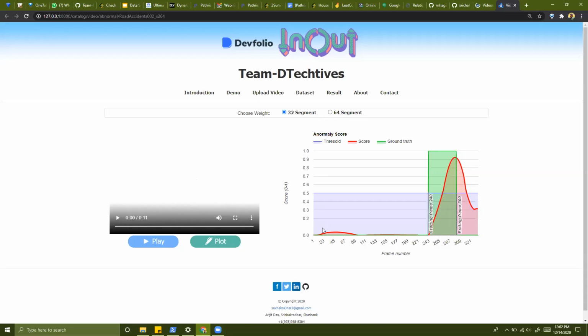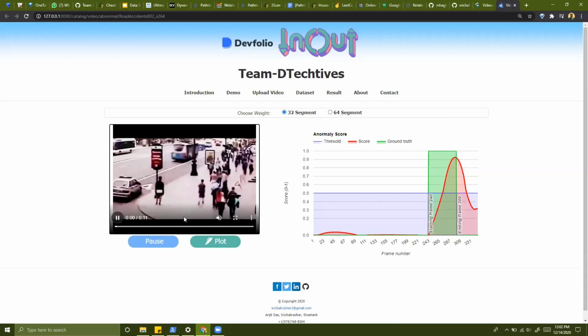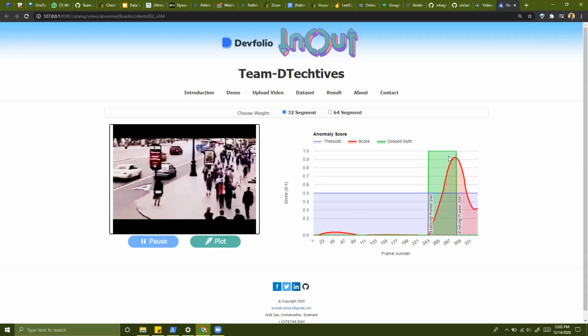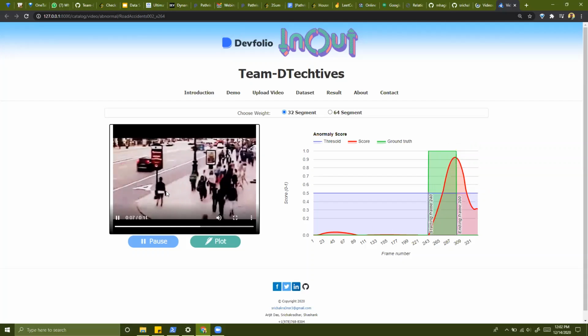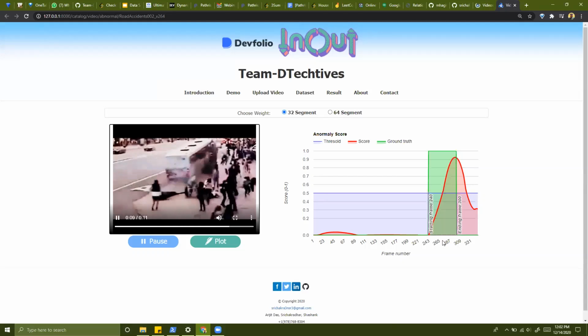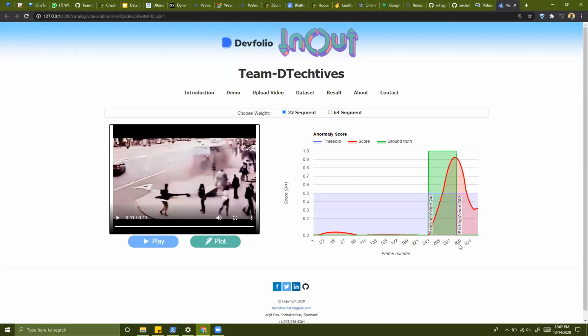As you can see in this video, from this stream, we have identified for each frame what is the possibility of some abnormality. So as you can see, this is the abnormality at frame number 243, it starts, and at 309 it peaks. And we are going to deploy this onto a Raspberry Pi to be able to create a very cost-effective solution. And I think that is the unique selling point for our product.